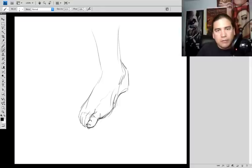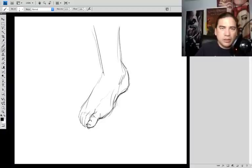Again, ball of the foot, unless you have a flat foot, which I don't know why you'd specifically draw somebody with flat feet, but don't. And I apologize for anyone with flat feet. My brother has flat feet, but they're not attractive. Actually, feet aren't attractive, so I guess there's no real win here. They're feet. Apologies to anyone who is a foot fetishist.